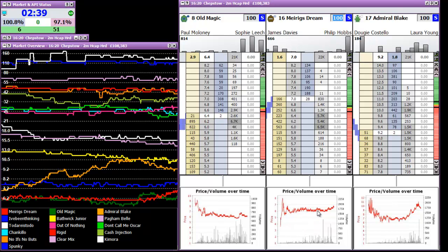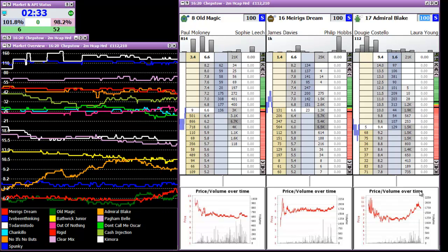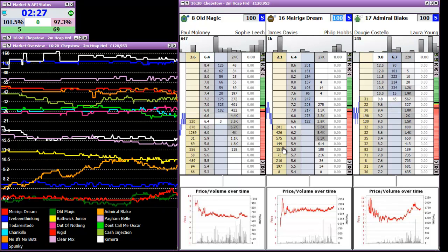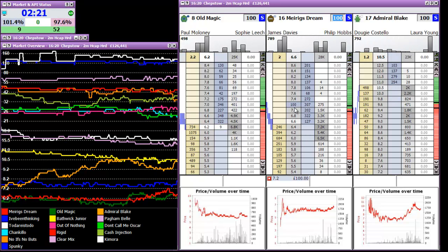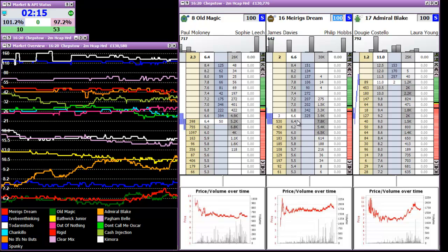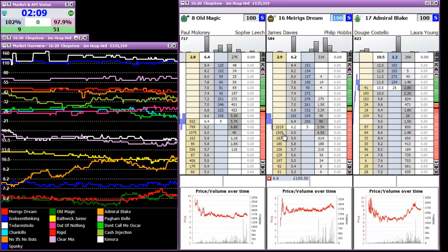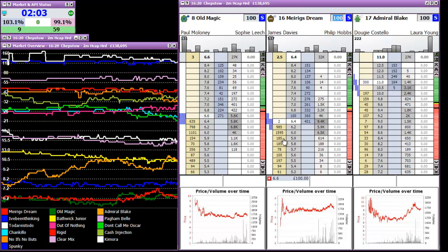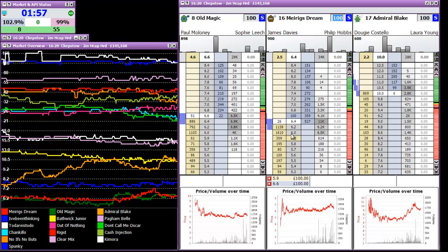Second favourite started to drift ever so slightly — not a bad fill rate. 23K matched on that runner. And then the third's gone out a little bit. At the moment, this is probably not one of those situations where it's extremely clear what we're going to do. But to place a back trade, we click on the back side of the book — so that would be a £100 trade on the back side. I don't want to give any value away, so I'm not going to take the price at 6.4; I'm going to offer one at 6.6. There's big money on the lay side but I'm going to ignore that. I think this is due to come in a couple of ticks. On the other hand, it's probably not a bad option to have a lay stake on the other side of the book for an exit when it comes.